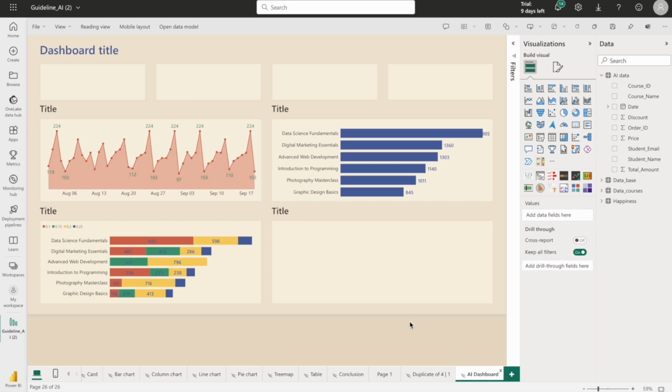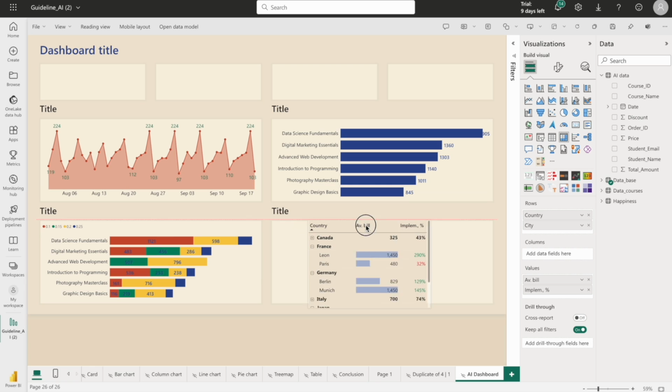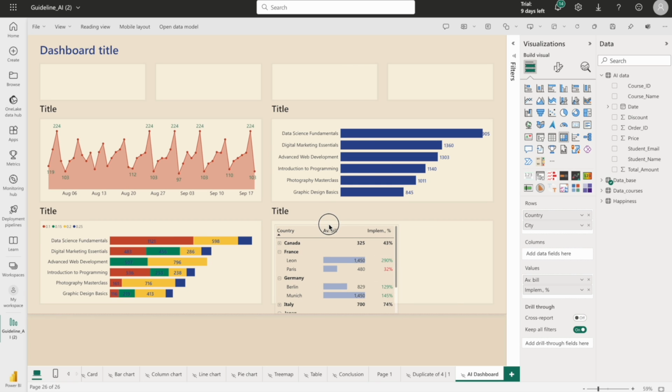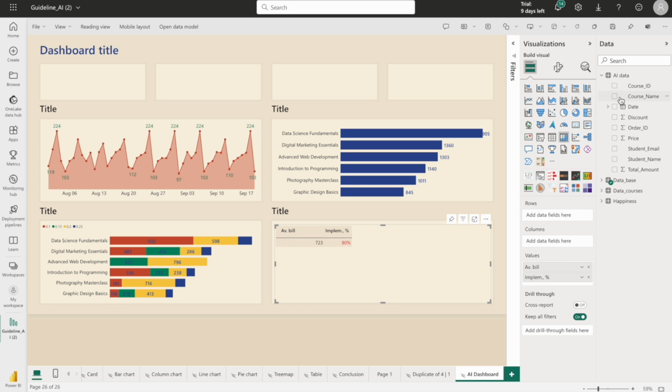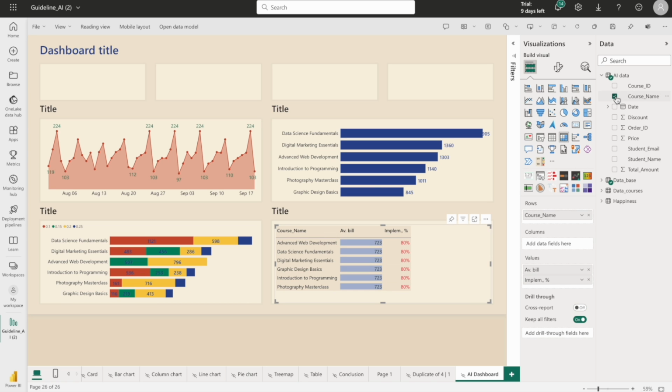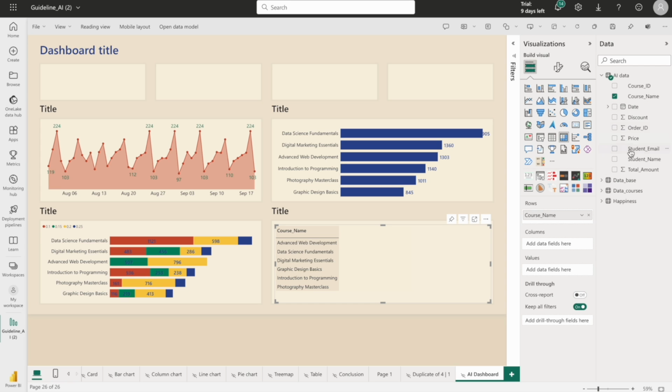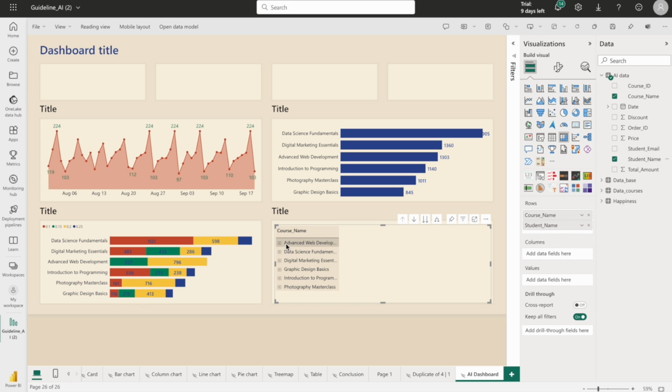I'll paste the matrix, place it in the bottom right corner, and disable the extra fields. Course name. Student name. It will expand in the matrix and seems much more informative.